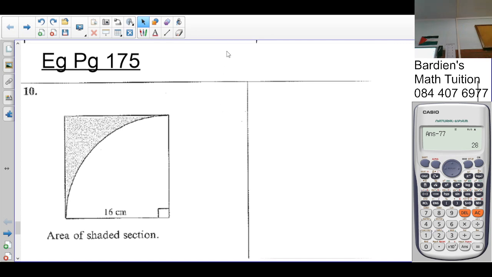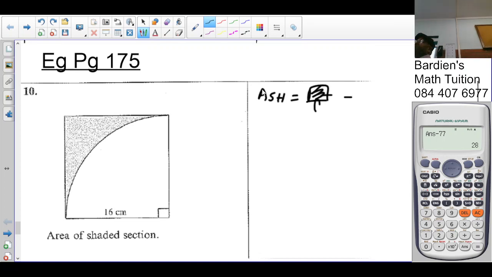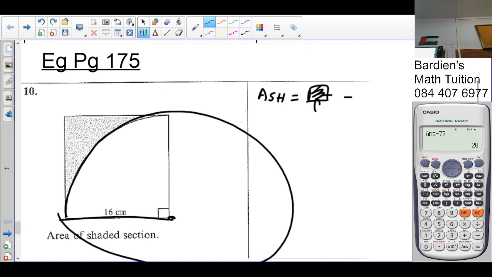What's going to happen here? What is the bigger shape? A square, yes. Area of the shaded region is going to be a square minus. Minus, yes, good start. Quarter, yes. Wow. You got it. Did you all see that this here is actually a quarter of a circle? You all see that? So it's the area of that minus a quarter of a circle, or a circle divided by 4.